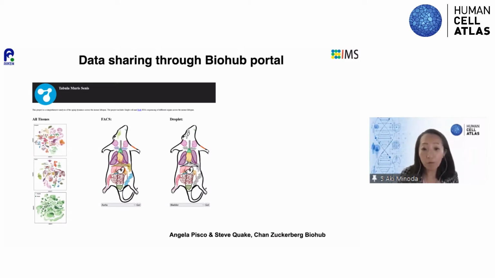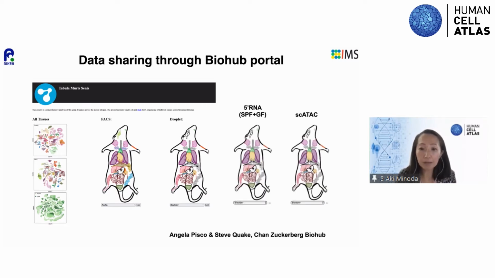You may be aware that there has been the Tabula Muris series that has a very similar idea to what we're doing. Of course, we didn't know that we were doing this at the time, but actually it's working out to be quite complementary, we believe. So Tabula Muris generated both the 10x 3' and Smart-seq single cell RNA data sets, and have deposited them into a database. And we are in active talks to collaborate with them and to share our data, which will be 5' RNA coming from both SPF and germ-free, as well as the single cell ATAC-seq data that we're generating right now.